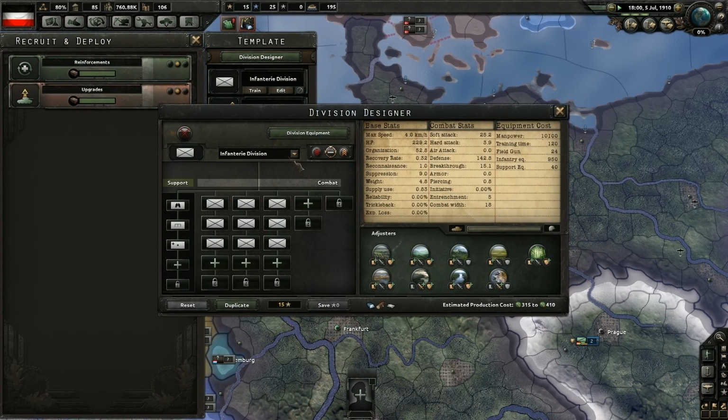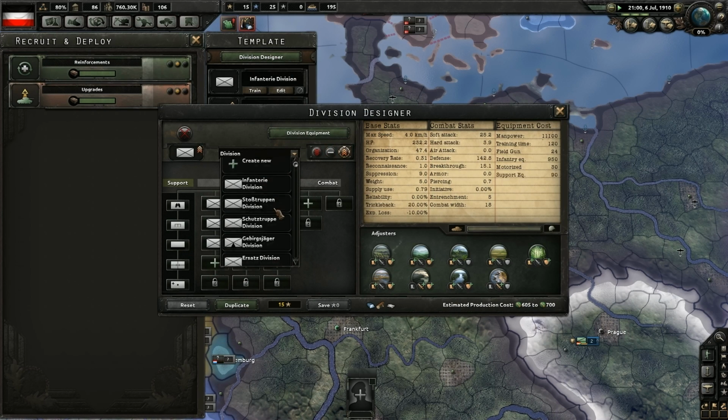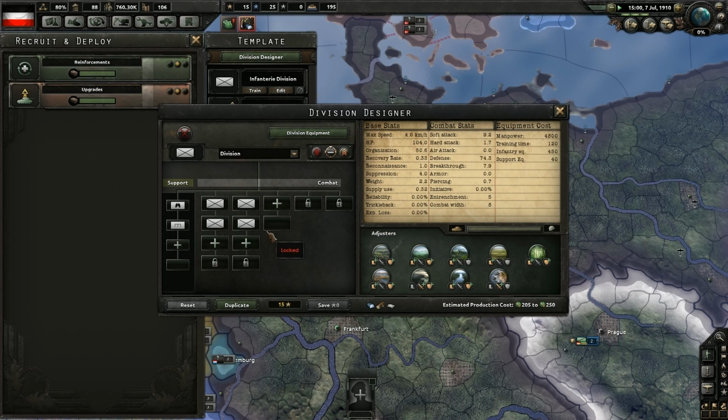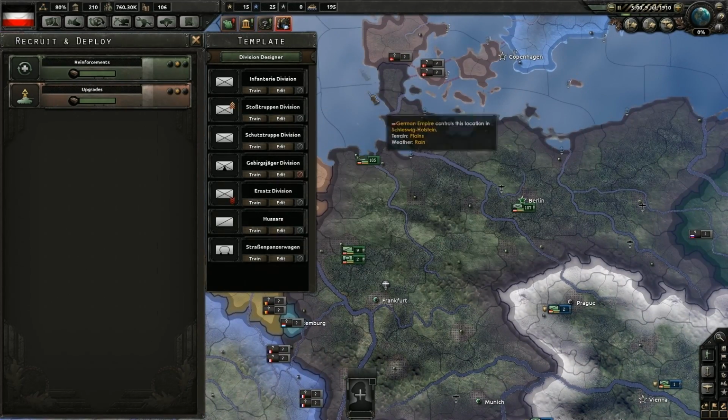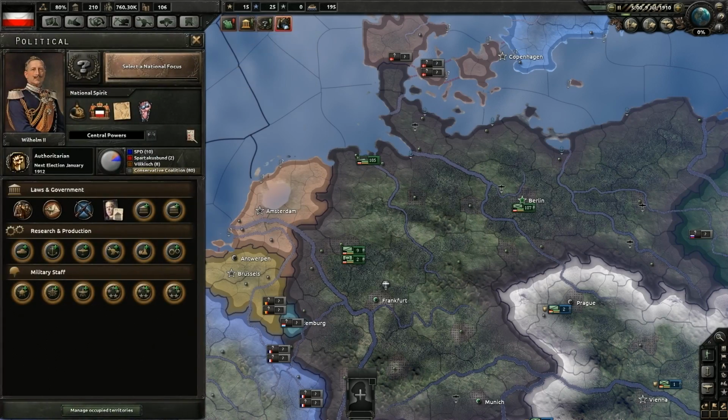Because if you look, you know, when we're looking at these, well, actually it might be better if we looked in a division designer. We have some support artillery, but that's it. These guys have support artillery. Apparently there's like a couple, you know what? There's a bunch of different division types. I might want to try to get rid of some of these. There's a lot of divisions that don't have any support.